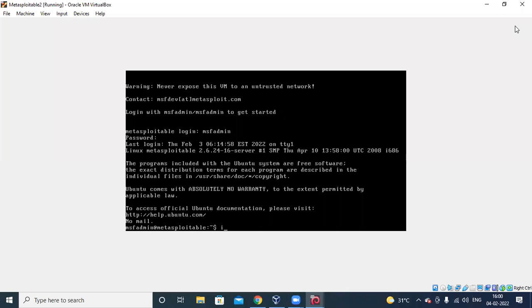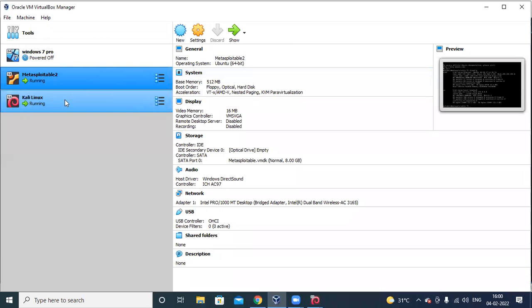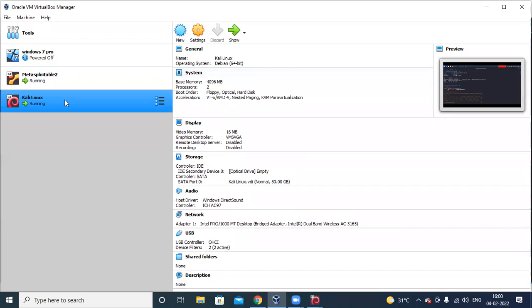I'm going to get the IP address using that ifconfig. See, I'm getting this IP address on eth0. You can see that IP address here, 192.168.1.254. So I'm using this IP address. I'm going to scan this using Kali Linux and the technique of Nmap.